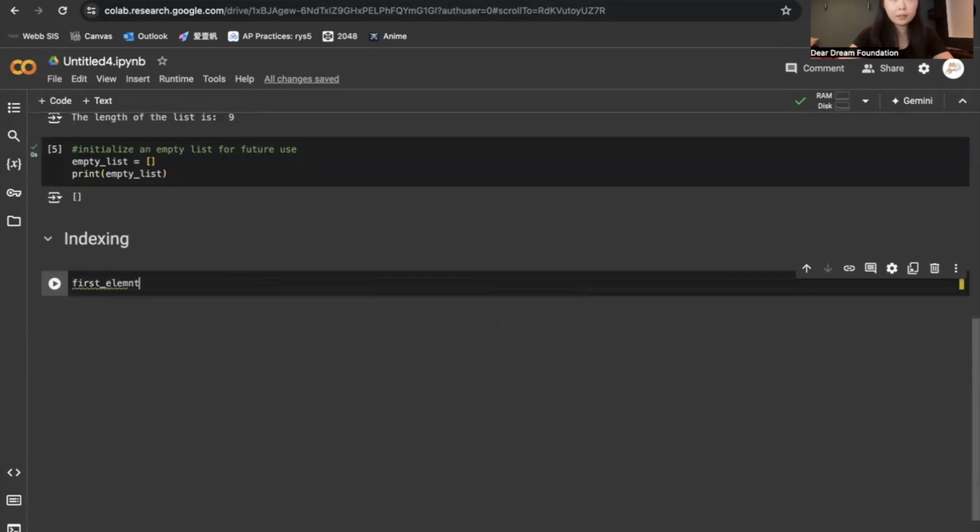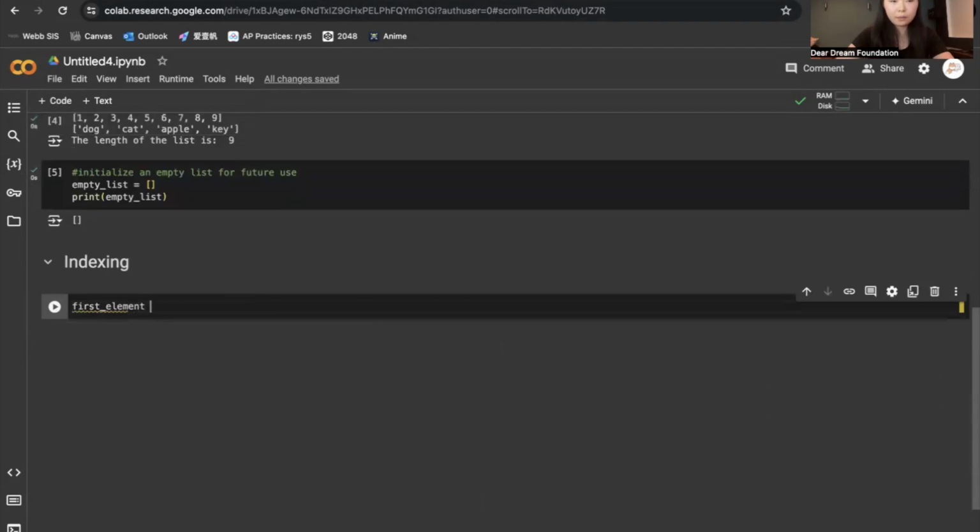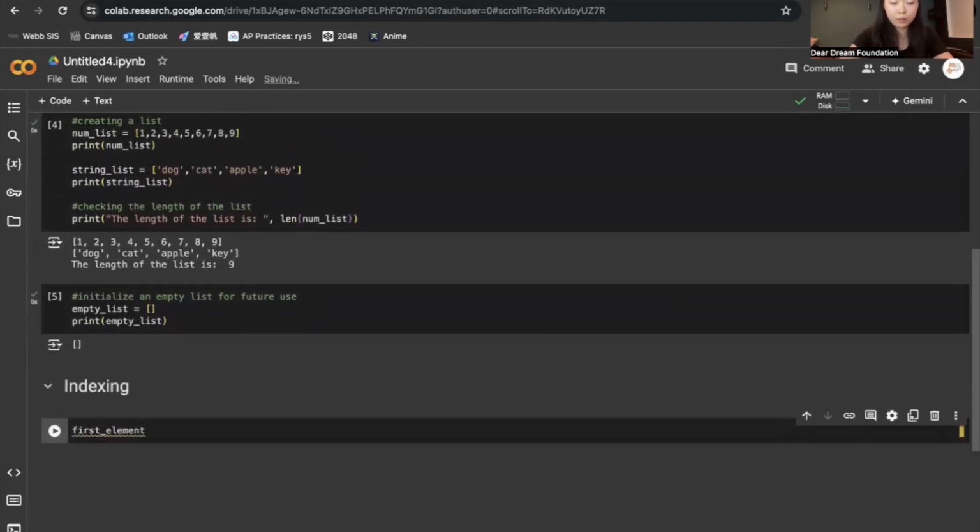And we can do, okay. So we had a num list above, right? Right, make it visible to everyone. And then we can create a variable called first element, where we want to extract the first element of the num list. So how would you do that?